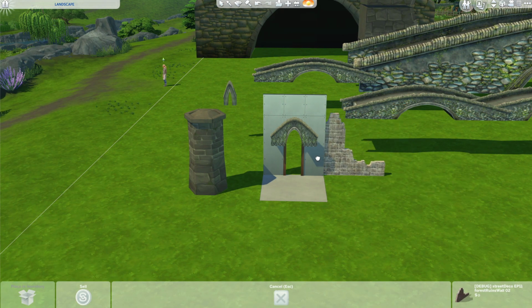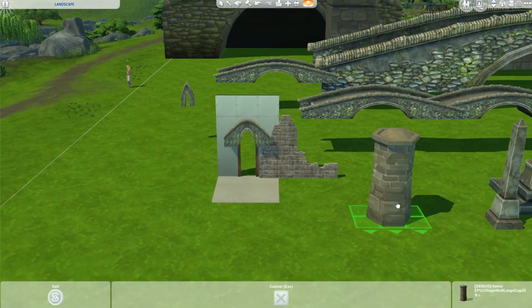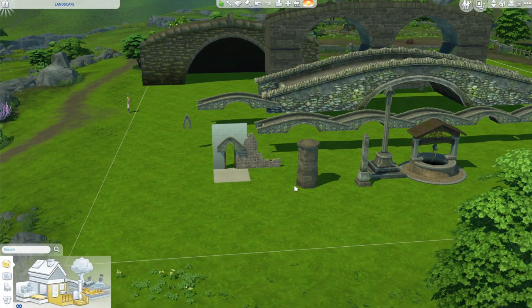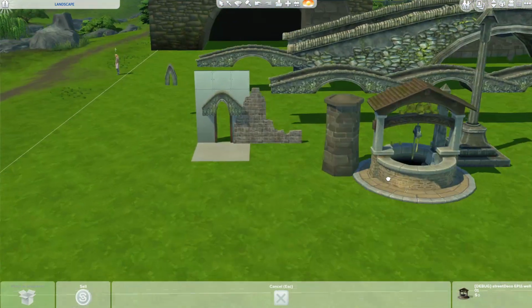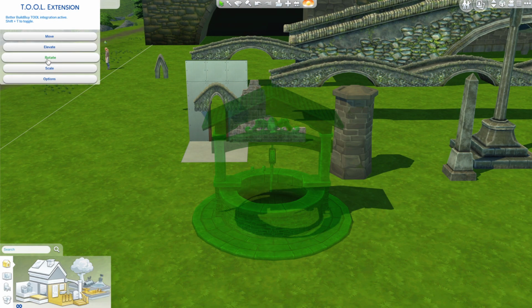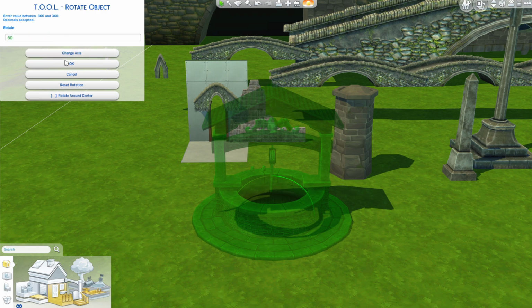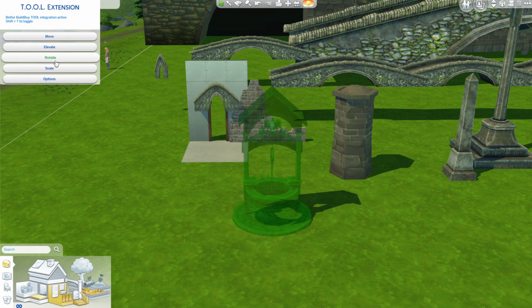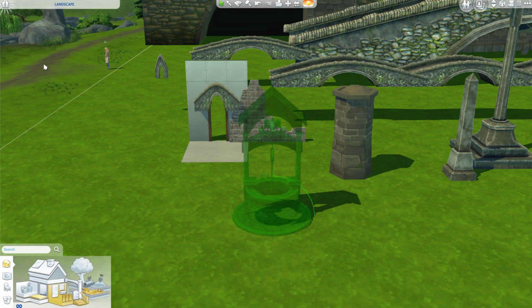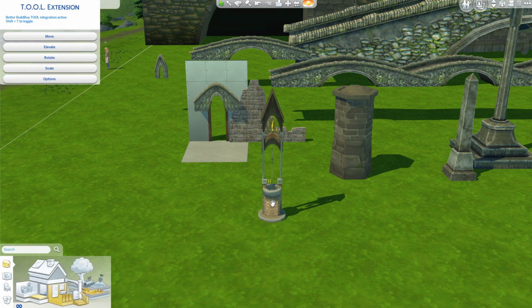We can size it down if we want, and I could put that as part of a broken wall off to the side. That's looking pretty cool. Now let's say I want to create a decorative post. Here we have the debug version of the cottage living well. Well, if I rotate this by 60 degrees again, let's see how skinny it gets. Okay, let's do it a bit more. Let's do 20, so that's up to 80 degrees now. Ooh, look at that. That is skinny.